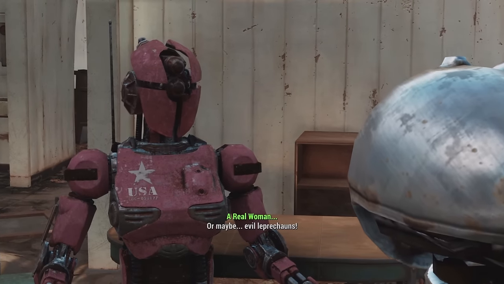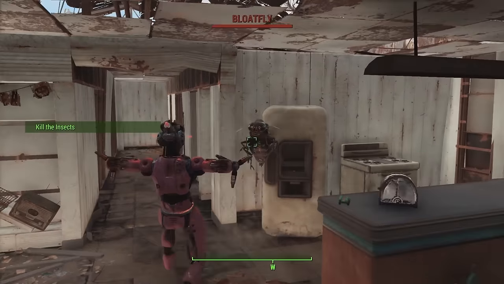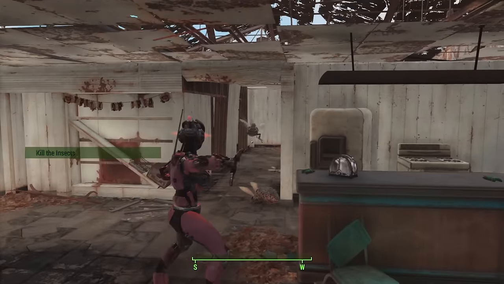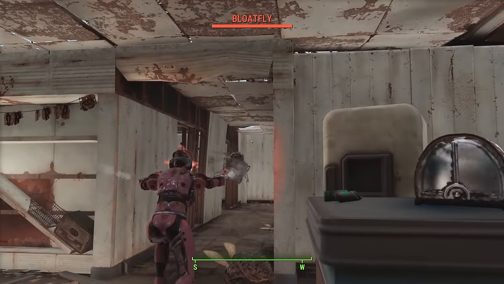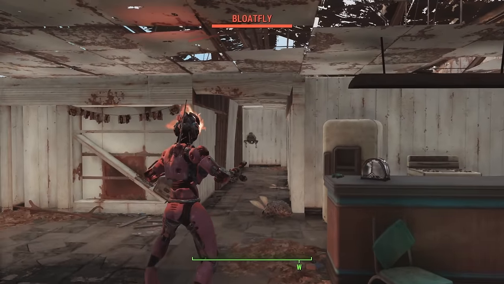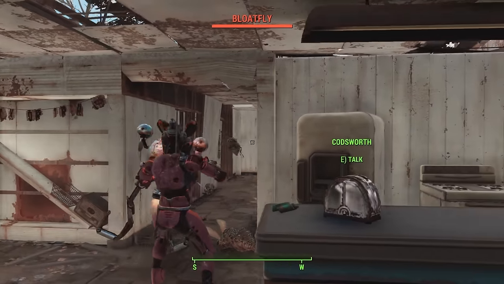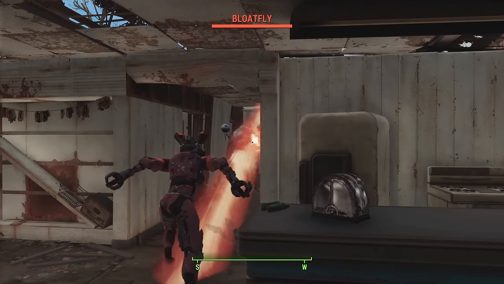Or maybe evil leprechauns. Before running around and killing bloatflies with him. It's a bit awkward, but luckily the hitbox on my attack is massive, so maybe this won't be so bad. Oh, and what's this? I can use the laser all of a sudden? I'm really confused as to why it's working now, but I won't look a gift horse in the mouth.